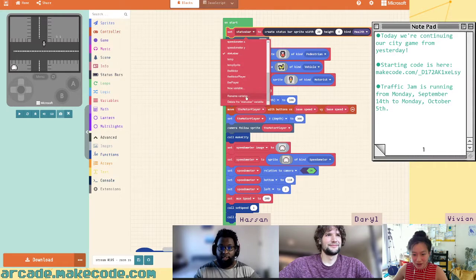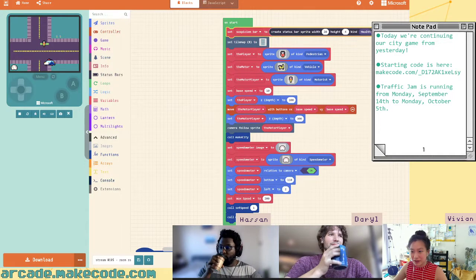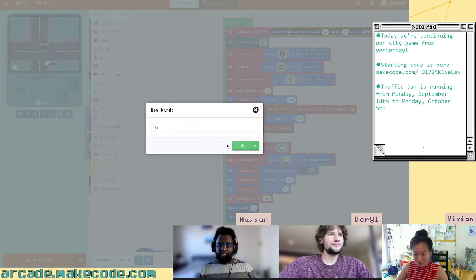We're going to call it suspicion bar. Suspicion bar. Create new kind. Oh, now I want to call it danger bar, but it's too late.